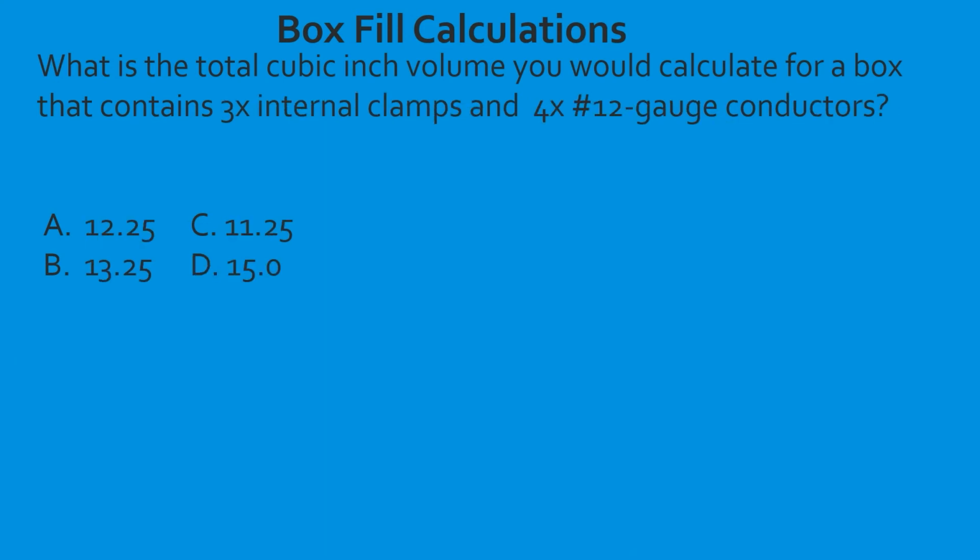What is the total cubic inch volume you would calculate for a box that contains 3 internal clamps and 4 12-gauge conductors? Now we're going to work right back through our rules, and if you ever forget any of these numbers, you can head to 314.16 using your box sizing tab, and you can read through there. And you've got plenty of time in the testing center. It's just a couple black bold headings that you have to read that will give you the count that you need.